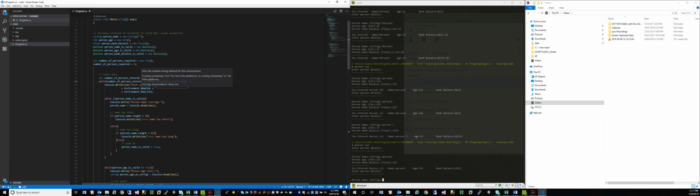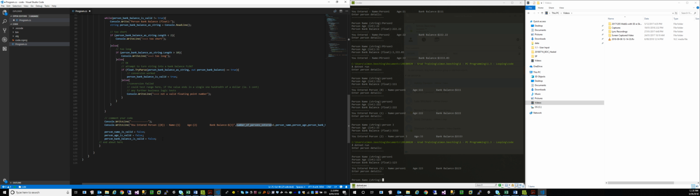The downside is, and the most frequent error I've ever seen using this, is that you need to increment the number of persons entered manually, and you need that to happen at the bottom of your loop, where we ended. Number of persons entered equals number of persons entered plus 1. So this is what's called a unary incrementer.